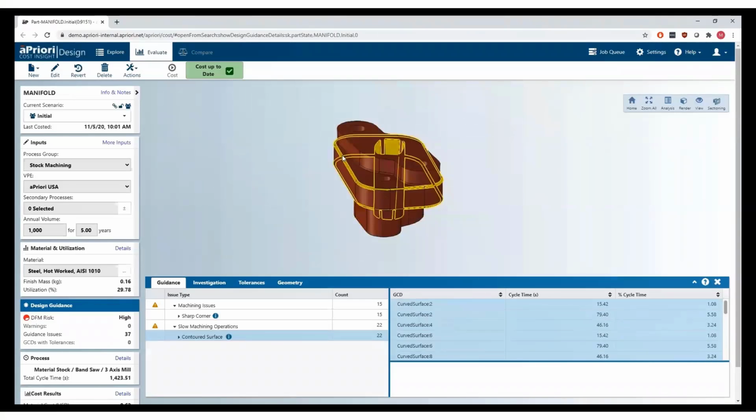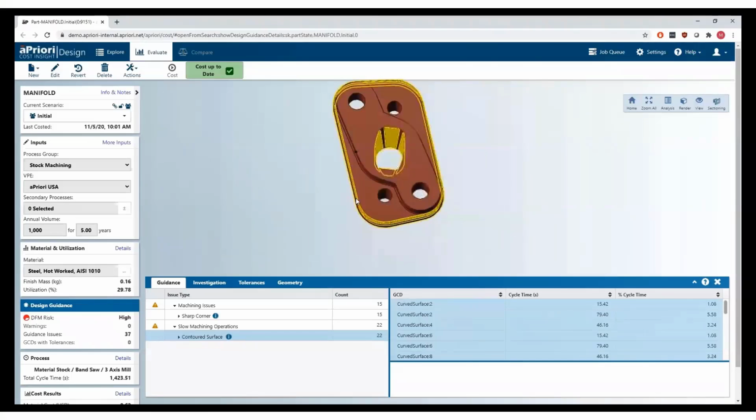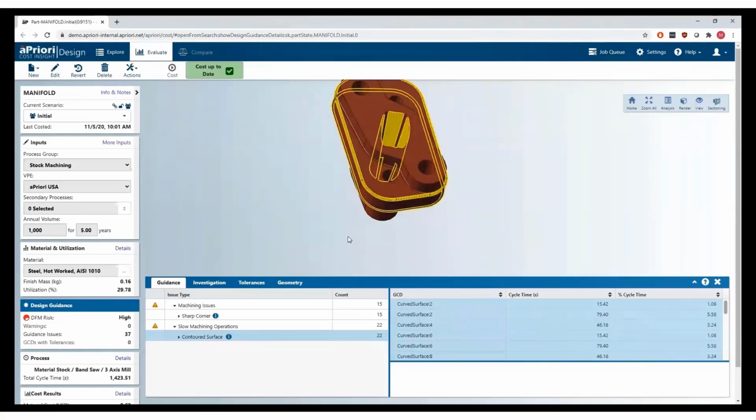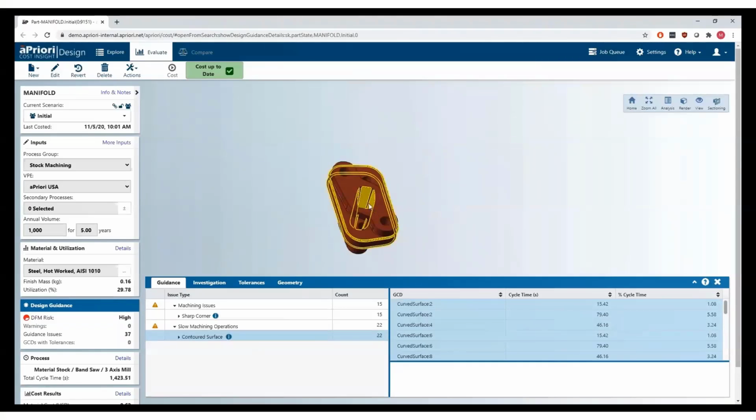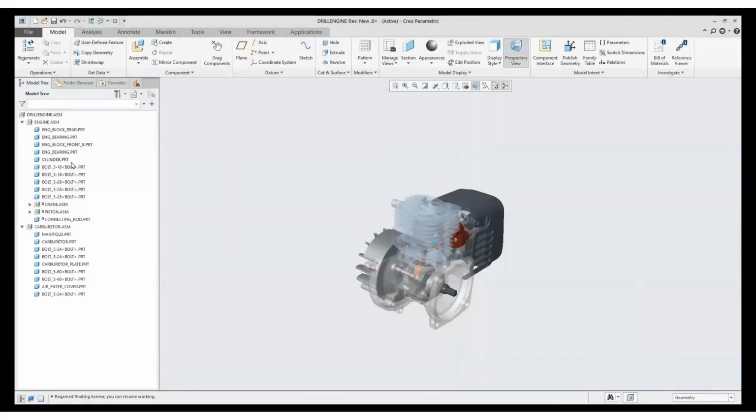So I just kept these around, but I don't need them for my design, so I'll remove those external rounds. But these internal surfaces of the manifold, this geometry is really critical to make sure this manifold mixes air and fuel properly. So I'm going to keep those around. I really need them. But this is good feedback for me. I hadn't realized that these would be such problems.